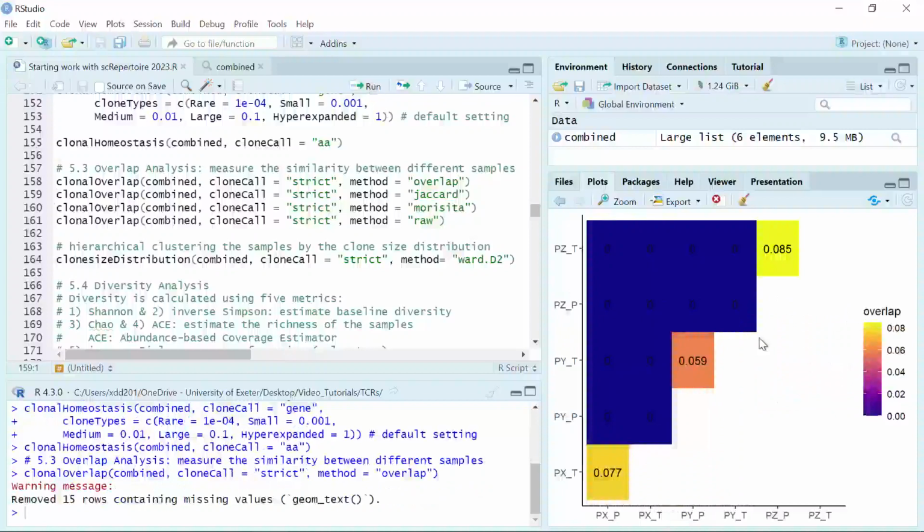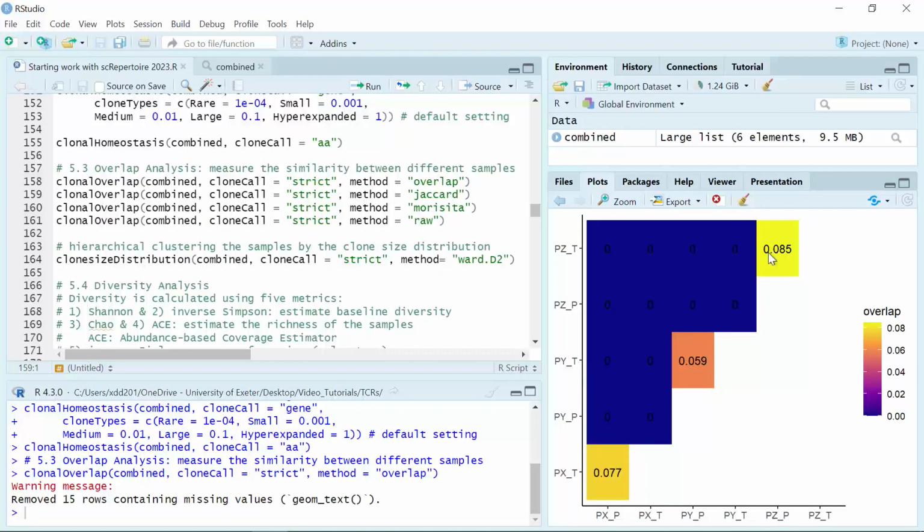You can see we generated a figure to show the overlap coefficient. You can see we have the clonotype overlap between the tumor and the peripheral blood samples in the same patient. Here is the coefficient for the second patient between tumor samples and the peripheral blood samples. And here is the coefficient for the first patient between peripheral blood and the tumor samples.